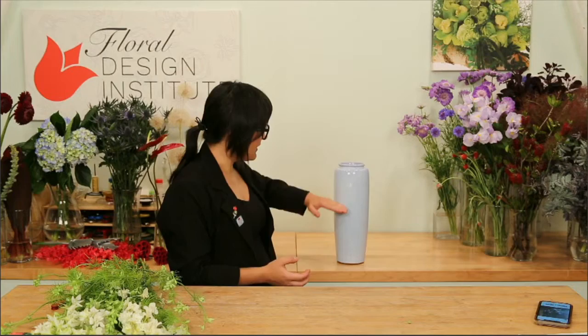Okay, next one. Let's see here. We're going pretty large on this one, okay? So I'm gonna have to design it back here. It goes way past, it's gonna be out of the frame. Okay, so let's just talk about this really quick. This is gonna be designed directly in water. And to elevate these larkspur, so they're super tall, I actually took some floral netting and just crunched it up inside, and it's probably right about here, so it's gonna elevate my stems a little bit taller.